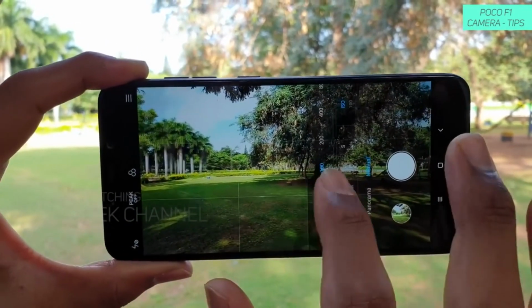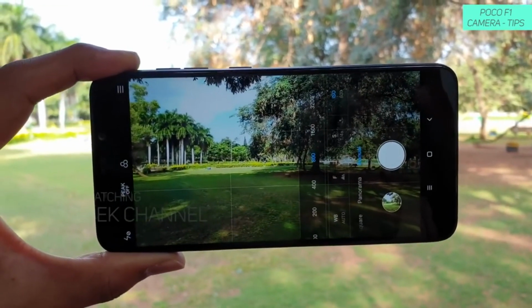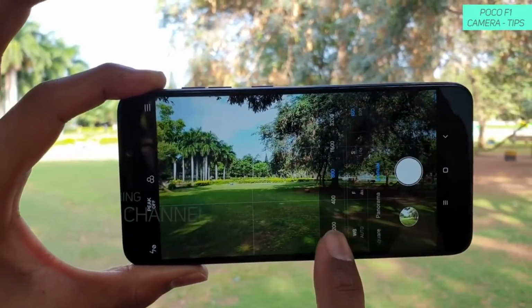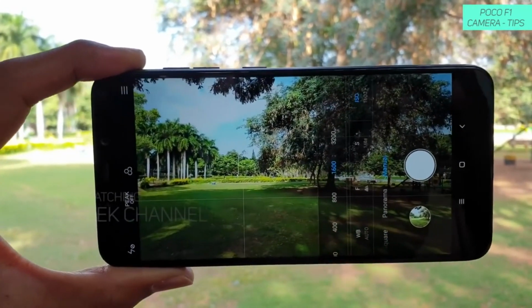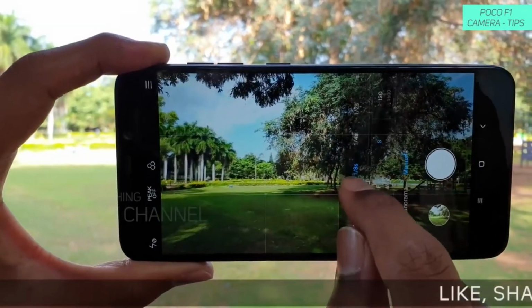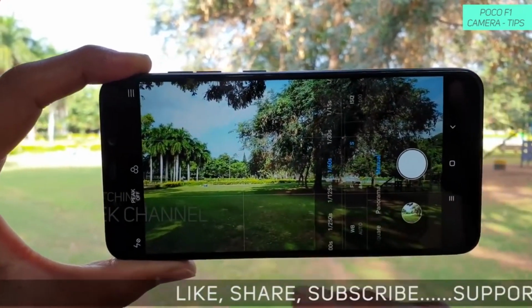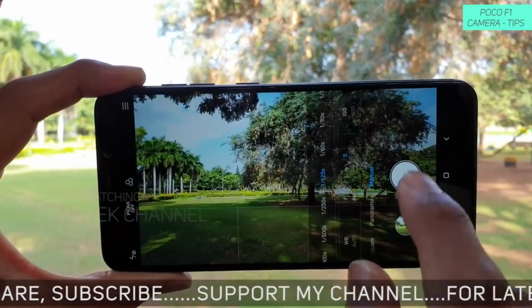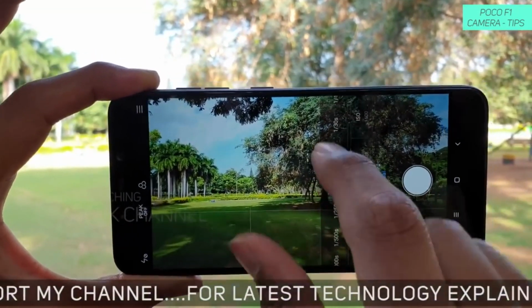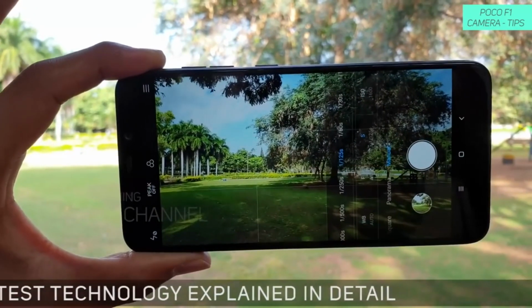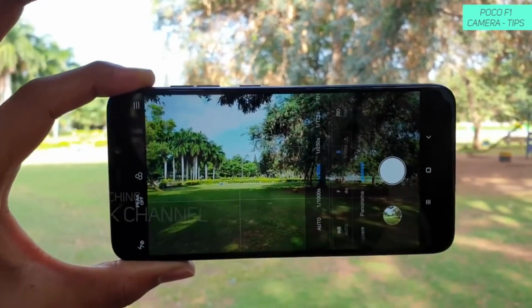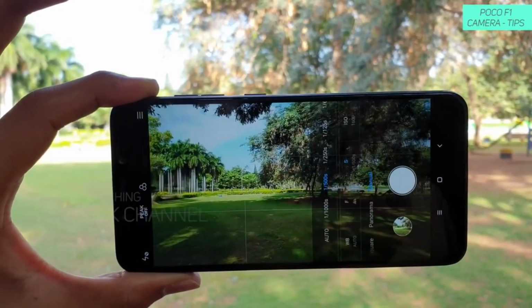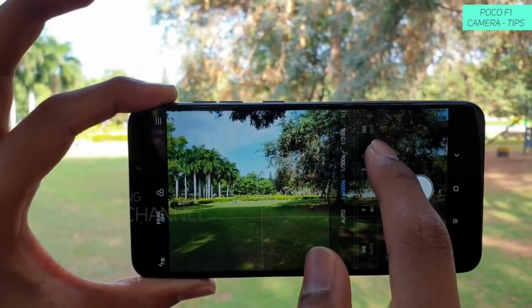Now keep this ISO number as low as possible. As it gets higher it gets a little bit noisier, but you can compensate this ISO especially in the night and dark situations. So you can use it up to 1600 or even 800, get a faster shutter speed, say 1/130 or 1/60 second, 1/125 second, then get some sharp looking images. So that's how you can compensate the ISO value as well as shutter speed. Now a fast shutter speed can be used to freeze the moment, and a slow shutter speed to get motion inside the image. So that's how you can use the shutter speed as well as ISO in combination.